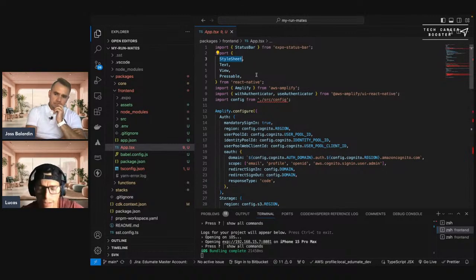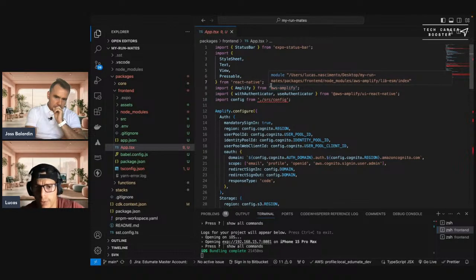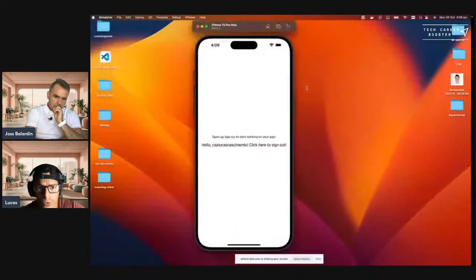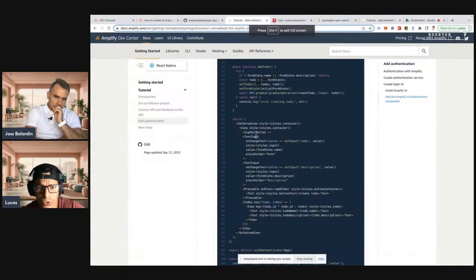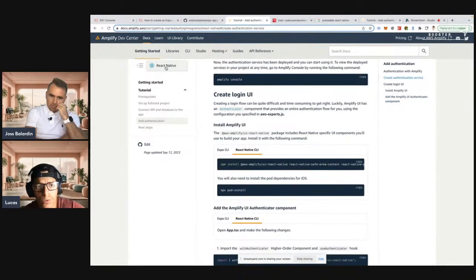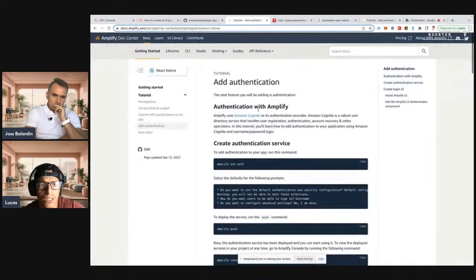To make it very, very simple, we are using a library called Amplify. For those who want to know about Amplify, they have a pretty nice tutorial on what to do with React Native. If you get a chance, I may ask Joy to put that link in the video, in the comments, somewhere.